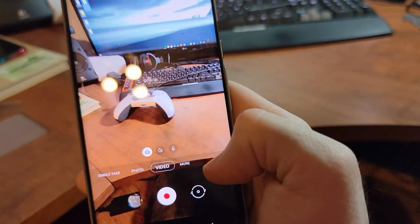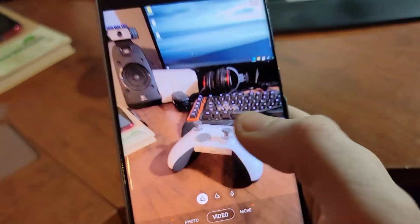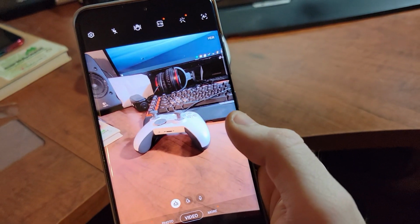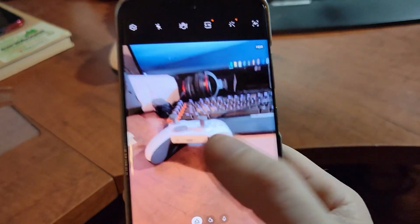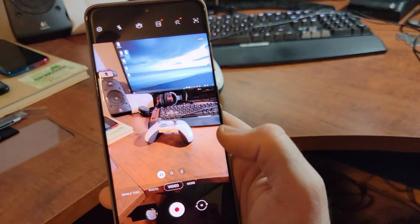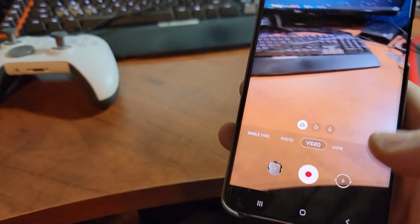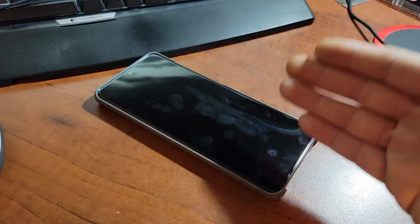And it being 8K resolution, it really doesn't matter if we're getting rid of roughly 2/5 of the screen, because the center section is still going to be more than enough resolution to have a 4K clip if we stretch it just a little bit, or if we wanted to compress that raw resolution down to 1080p to have a higher pixel density. So even then, you could hold your phone sideways, have the thing wrong, you forgot to rotate your phone, but if you're recording at 8K, boom, easy recoverable 1080p video, because it doesn't matter the resolution if the sensor is garbage. And this is a really good sensor.